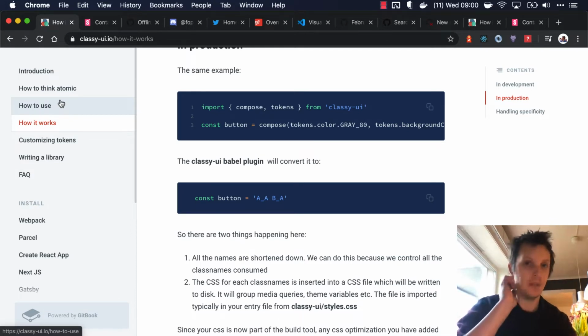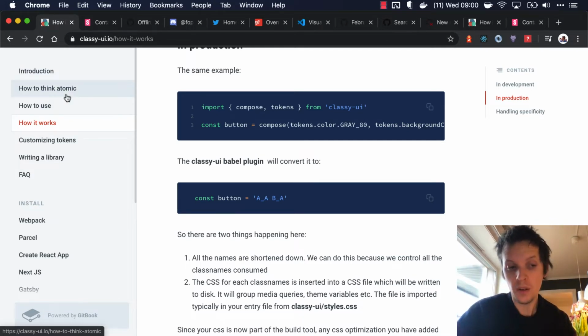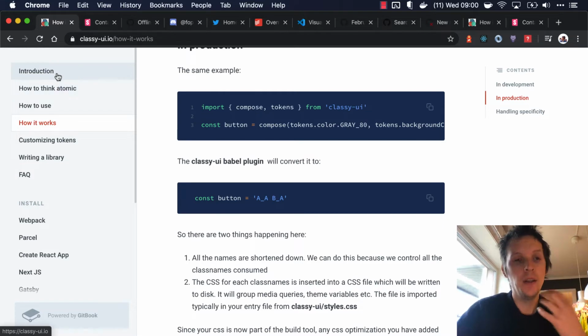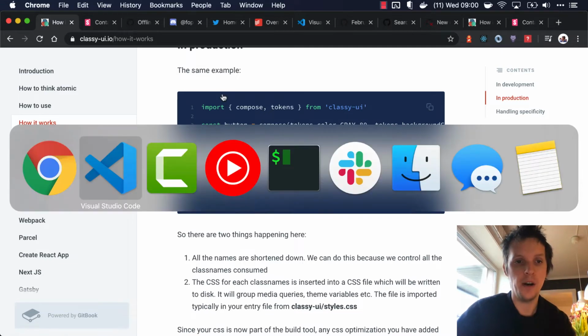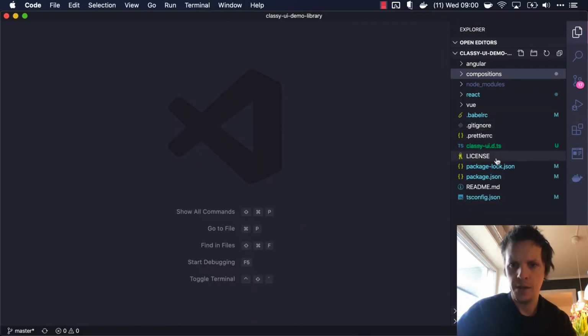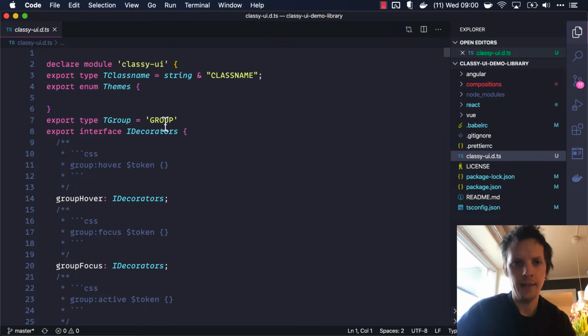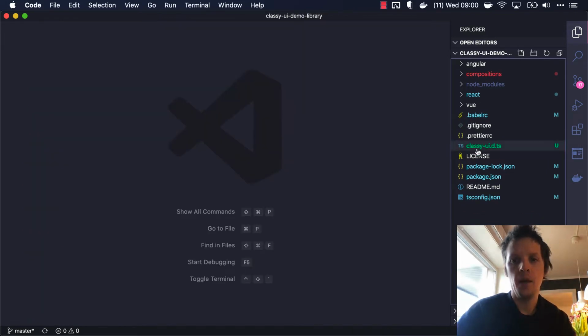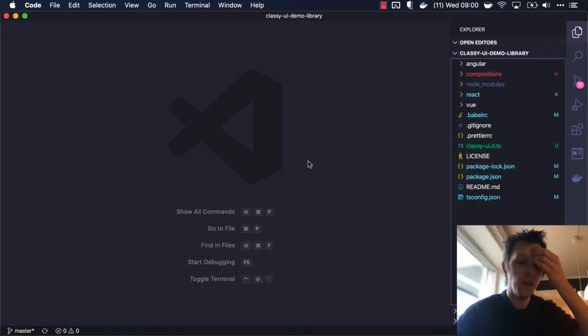Another thing we have done is try to improve the IDE catching the typing. When you start your development flow now, it will actually produce a Classy UI DTS file in the project itself, which contains the typing for that project based on the configuration you have. So this will also follow you through the repo. If you have a colleague who's grabbing an update, the typing should instantly update, even though they have their development flow active.